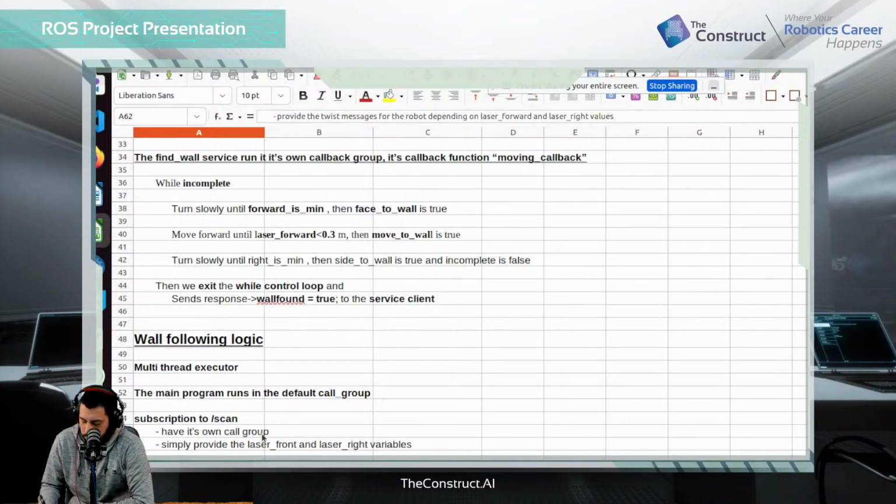Basically, we need to be within 0.2 and 0.3 meters. It is kind of a line, the target line. And when the front laser is too close to the wall, we turn sharply to make the turn at the corners.